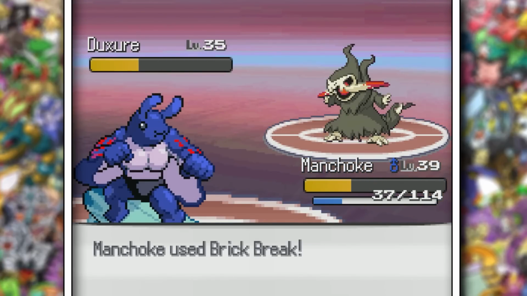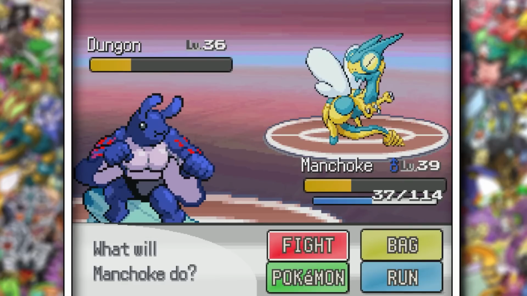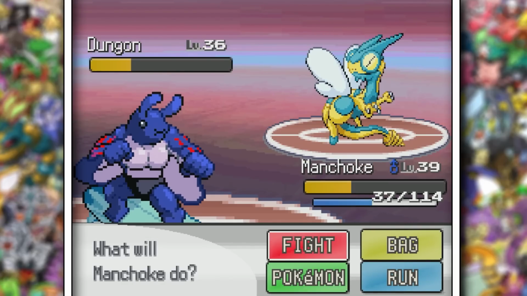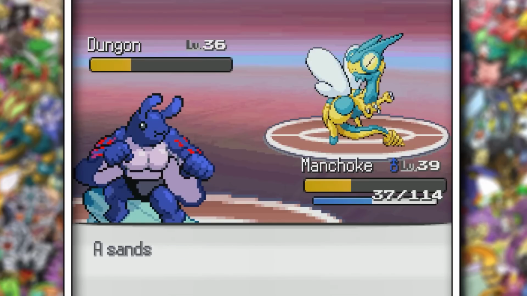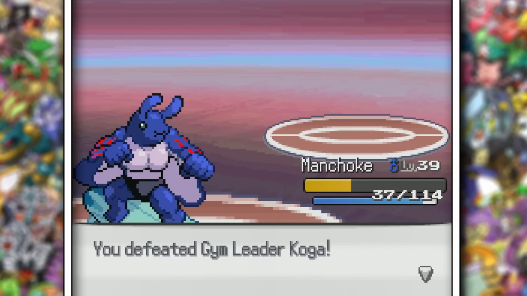He did switch, but we outsped Duxure easy, and now it's just a matter of time to see if Manchoke can live another hit. Also, he had 4 Pokemon, and I was only allowed to bring 3. How is that fair in any way? I just noticed. Oh, Sandstorm. Yeah, I mean, that works too, Koga. Well, we definitely could have wiped out there, so I'm grateful for Koga's kindness. I am pretty sad about Cell here, though.